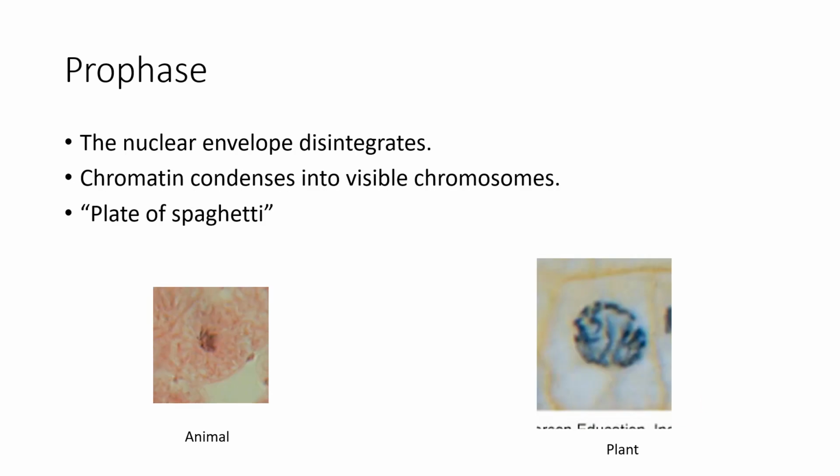Next, what happens during prophase is the DNA that was in the form of chromatin starts to condense or supercoil into chromosomes. Chromosomes are such a tightly packed molecule of DNA plus proteins that you can actually see it using a standard light microscope. The nuclear envelope that had been the boundary to the nucleus also disintegrates. So for two reasons, you start to be able to see the DNA present inside of the cell. The nuclear envelope went away, and the DNA condensed into a shorter and fatter molecule that's easier to see with our microscope.